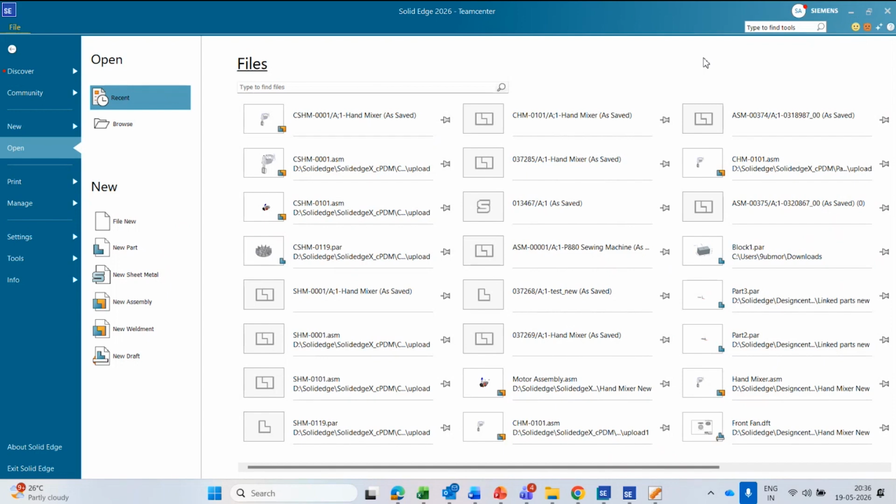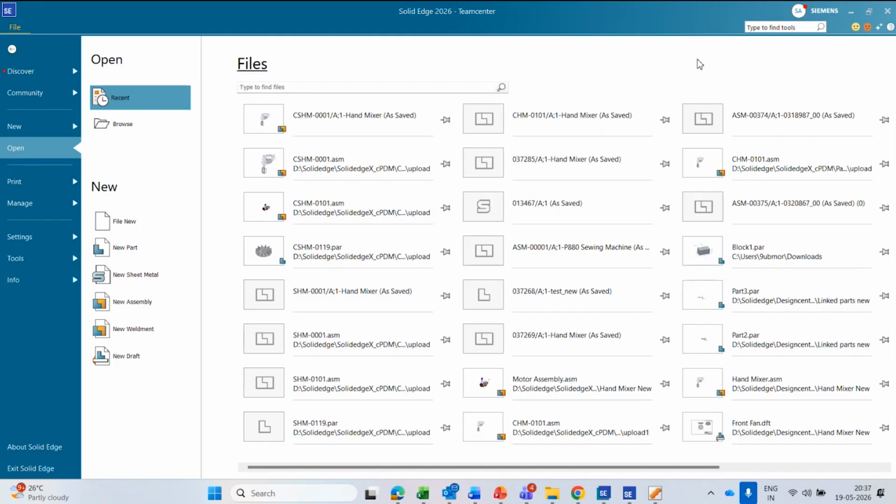So the next feature we'll see is the projects. Projects is basically a Teamcenter feature which helps users to manage, create, and use projects to organize the data, restrict the access, and also collaboratively design the assembly.